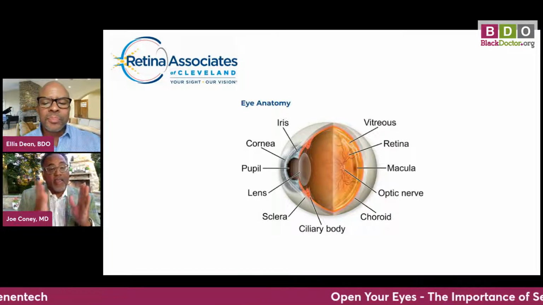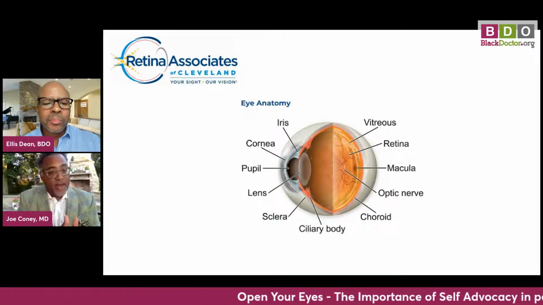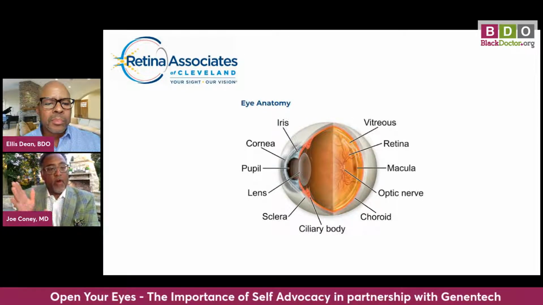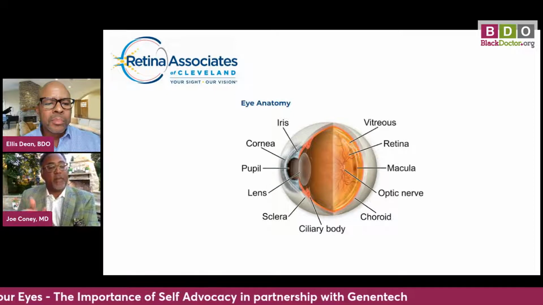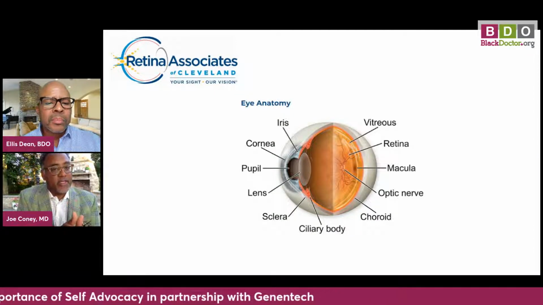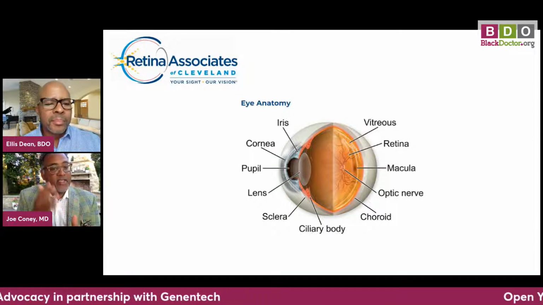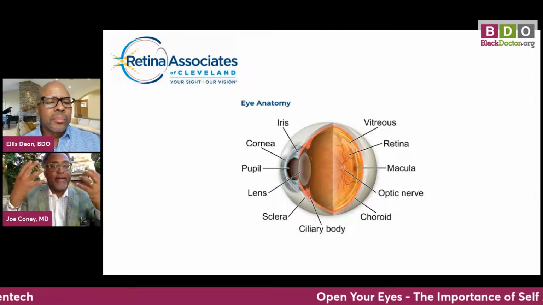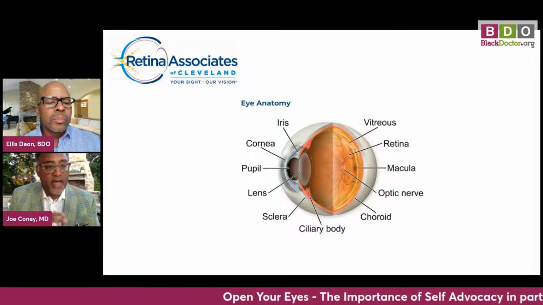So anything along that structure, whether it's the lens in the camera, which you can change for the different diopters, whether it's the film in the camera, or the processing center, all that has to be in line for you to get a good image. And the processing center for us is our brain. So our brain also has to be able to see things very well for you to have a good image.